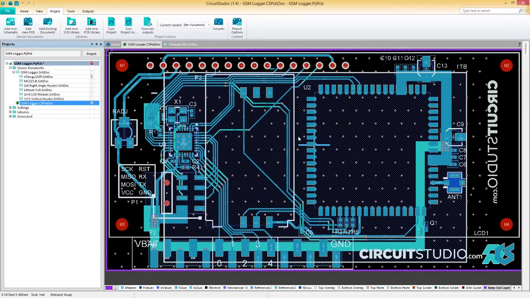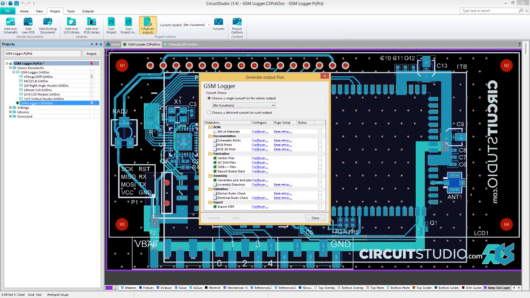In this video, we'll cover how to configure your BOM, as well as how to generate fabrication outputs. First, let's go over how to generate your fabrication outputs. I'd like to mention that the outputs on the Outputs tab and here in Generate Outputs are not connected. If you'd like to generate your outputs as a batch, use Generate Outputs under the Project tab. But if you'd like to generate each individually, then the Outputs tab is the place to be.